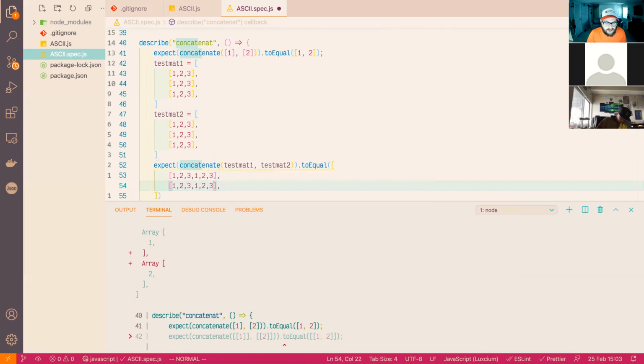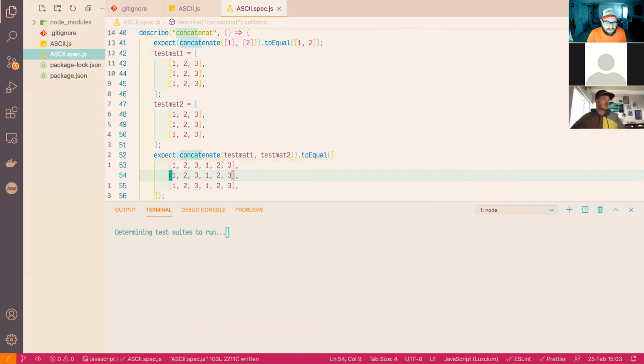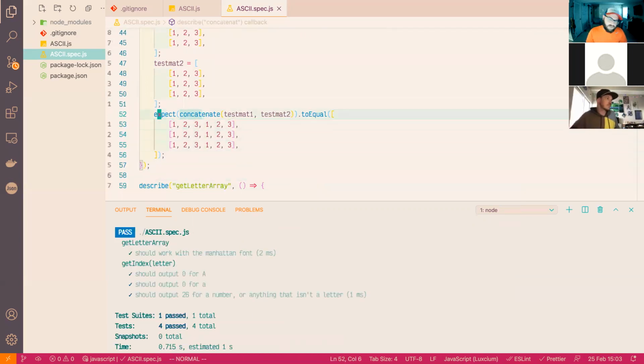I just realized I may run into an issue here. We'll find out. Well, that's working though. So my concatenate is working.